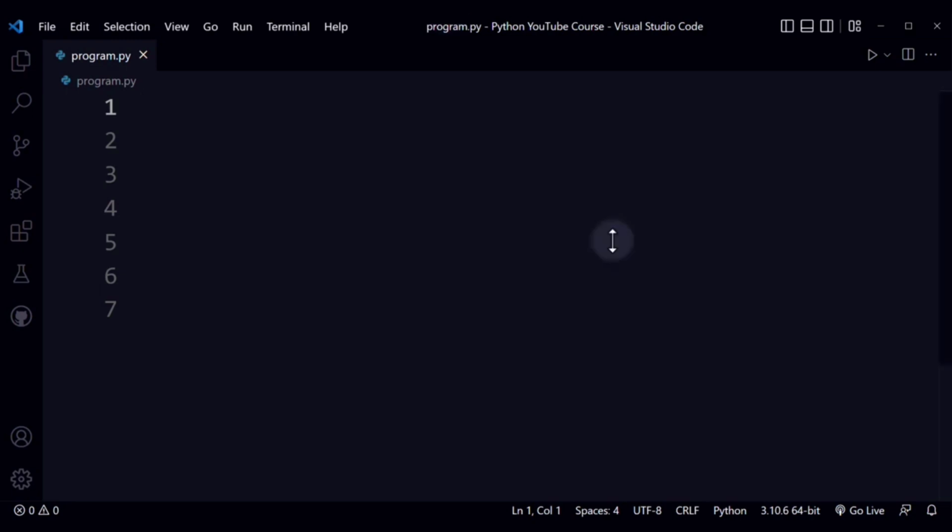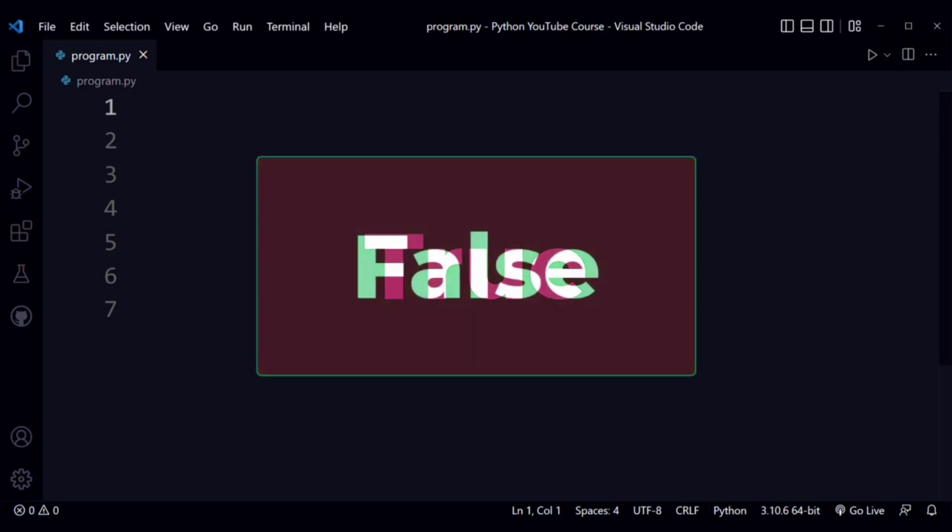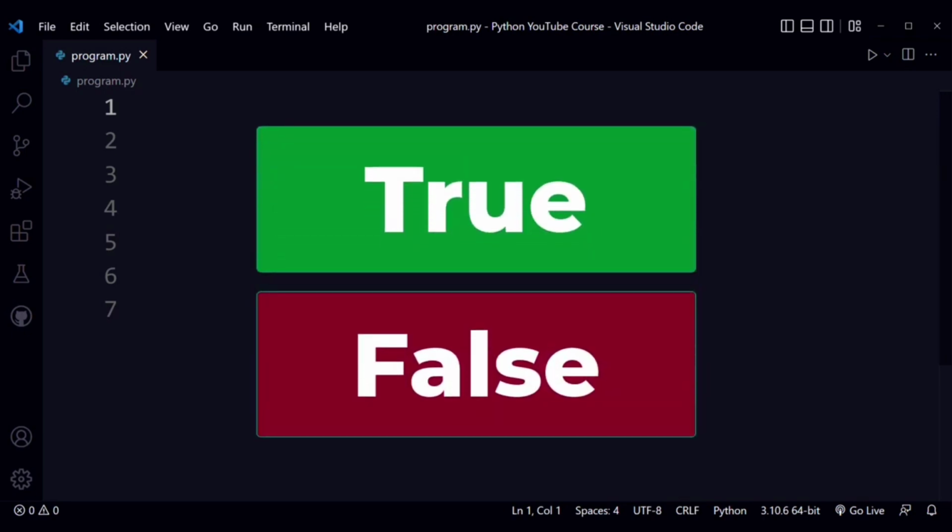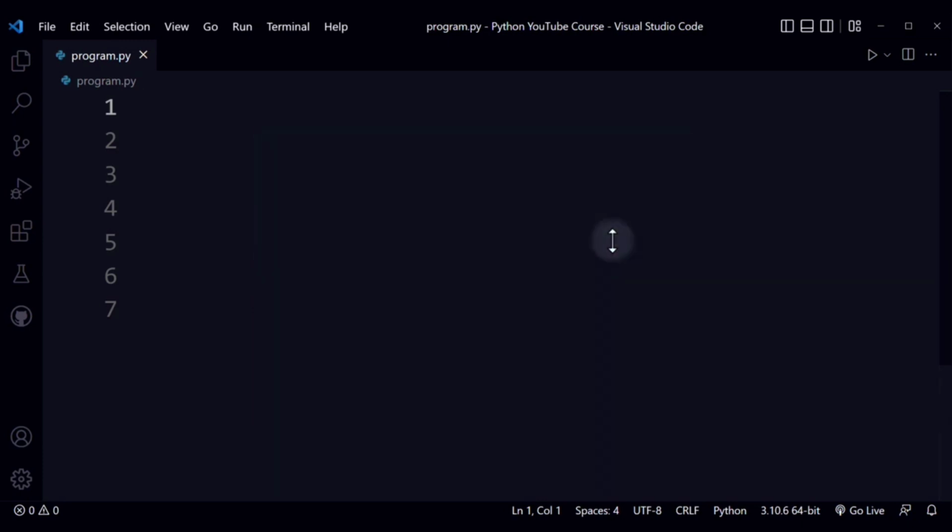A conditional is a structure in programming that lets you define what should happen in your program based on whether a condition is true or false. So if the condition is true, you can do something, but if it's false, you can do something entirely different if you need to. That kind of logic that you add to your program is very powerful, because you can create programs that depend on the particular value of a variable.